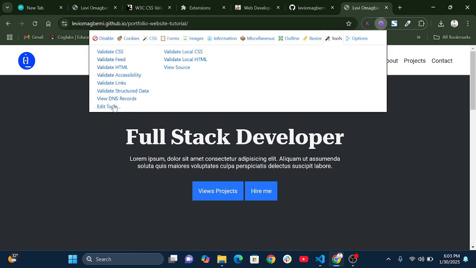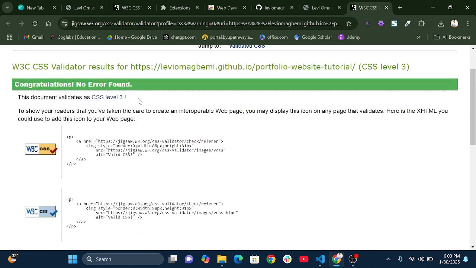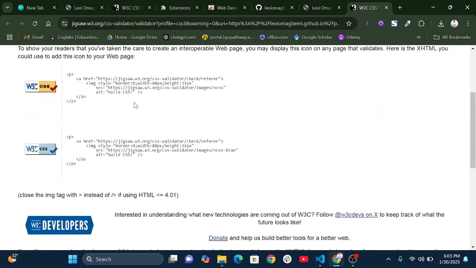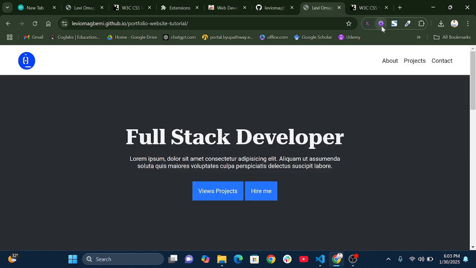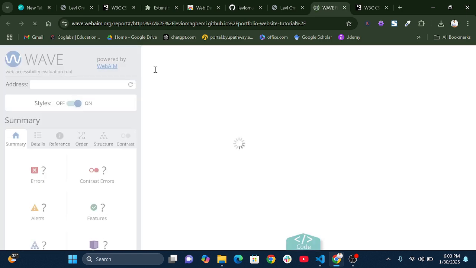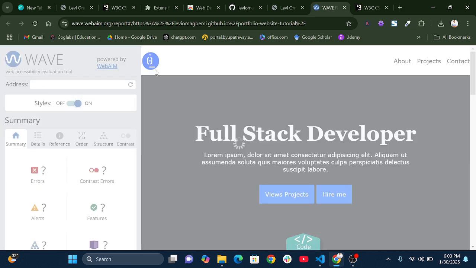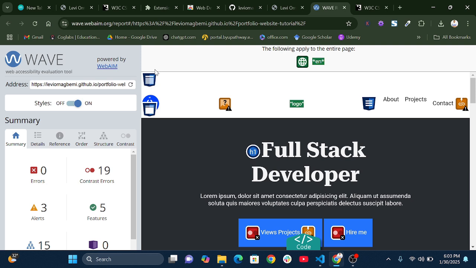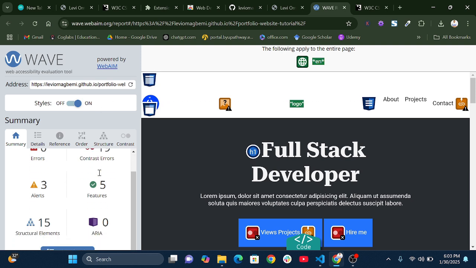Let's validate our CSS. Congratulations, no errors found. Now let's test our website accessibility. For contrast, we have 19 errors.